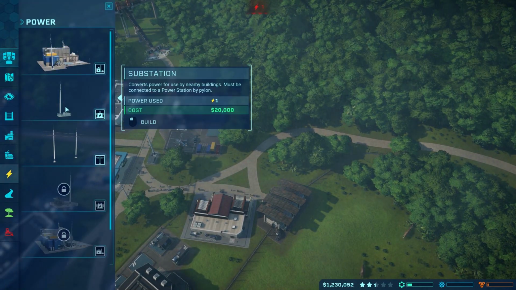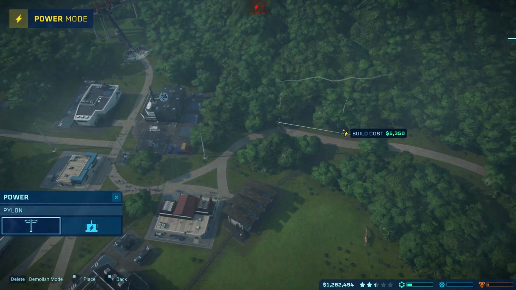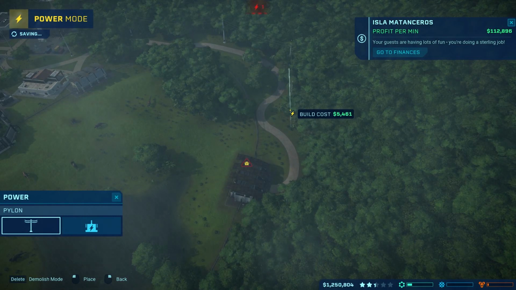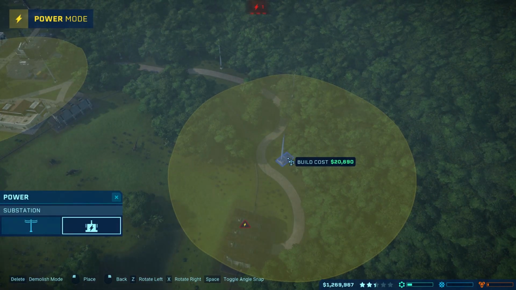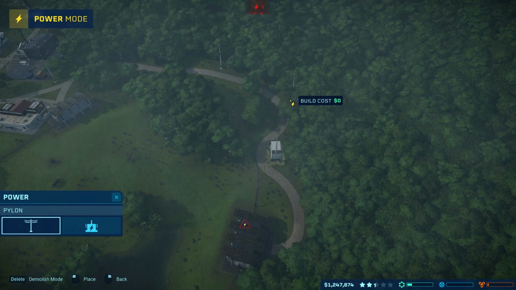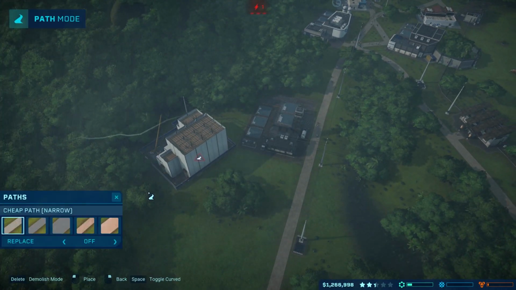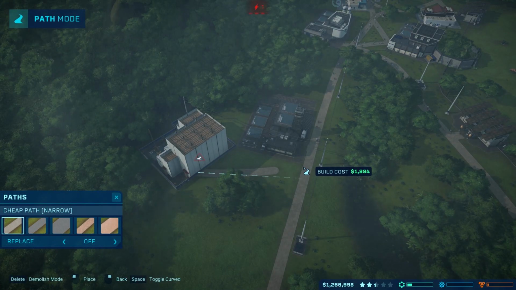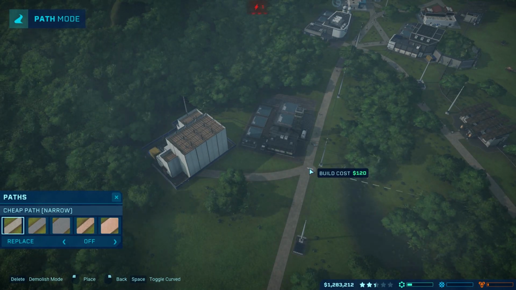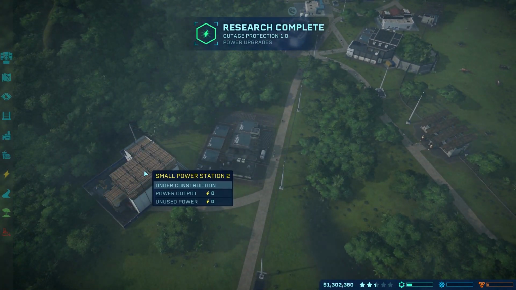Actually, we need to go power. Run some power, like, all the way around. Say, where's... Can we get a substation in here? We can. Substation into there. And then run that to there. Once that's built, and we put a path to it, should be okay. Something like that. There we go. Research outage protection. Okay. Don't really need that.